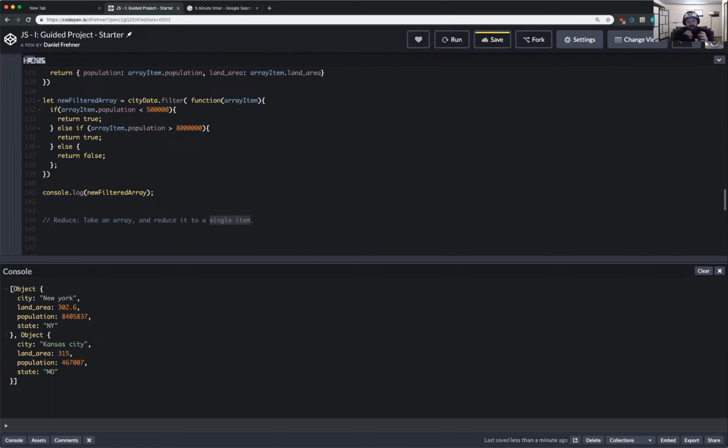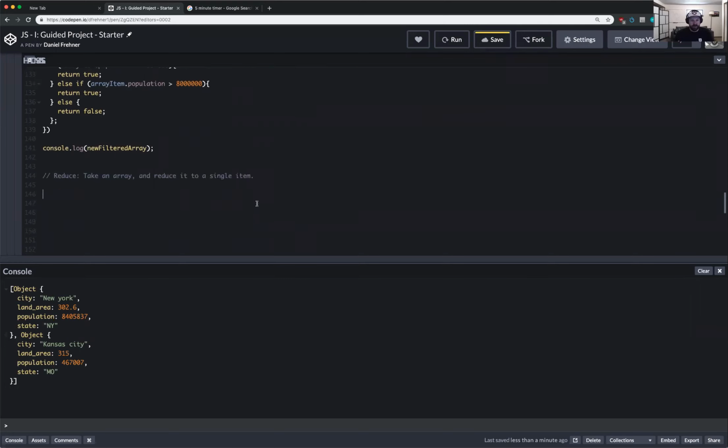So with this single item, I don't want you to focus on the idea that it's one primitive data type. It could be a single string, a single number, a single Boolean. It could be that we're going to return a whole new array, and that's a single item, right? Or a whole new object, and that's a single item. For now, we're going to take it real easy, real slow. Let's use that nums array to talk about reduce.